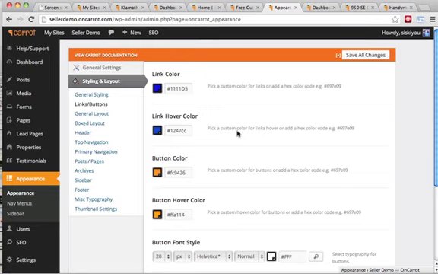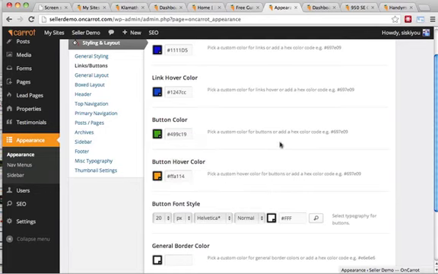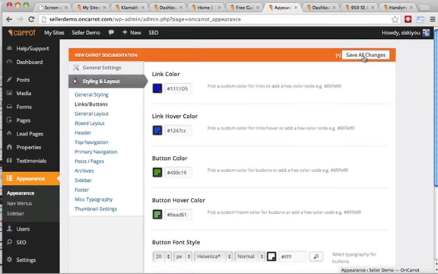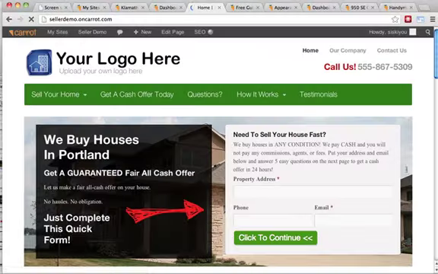links and buttons, and let's say you wanted your button to be green. So I'm just going to go ahead and drag this down to green, and then the color that you want that button to be when people hover over it, a little bit lighter shade of green. Click Save Changes, and you're going to see this button color is going to be green now. So really quick and simple, once again, and don't get bogged down and not knowing how to do this. Email us, hit us up on live chat. We'll help you do this kind of stuff.